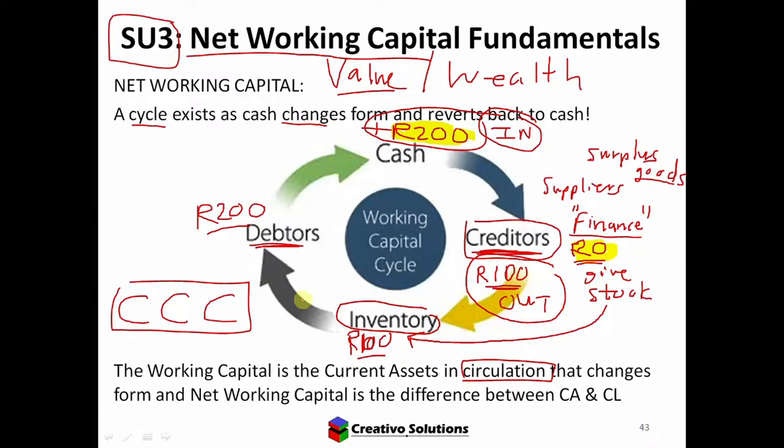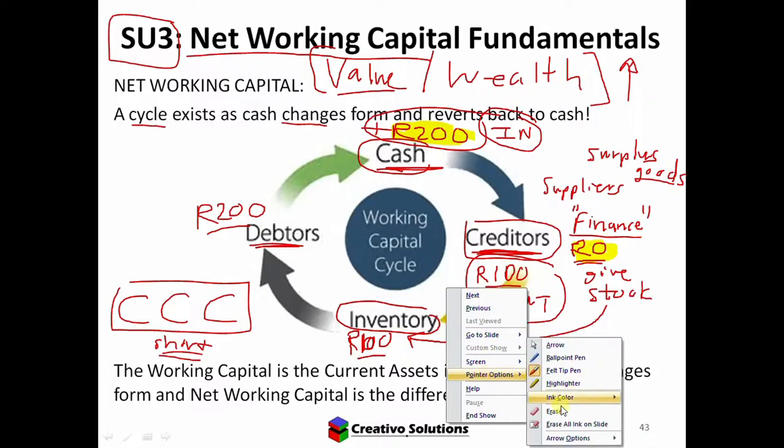A business is all about that. Taking money, doing something with it, making it money again, and doing it again and again and again. The cycle will continue. If the cash conversion cycle is short, then money is going to come in quickly, and you're going to continue to increase the reserves of money in the business. The wealth and the value in the business is going to increase, all because you can generate your own cash. So it's not about getting money from outside providers.